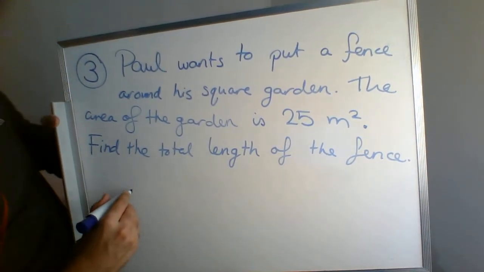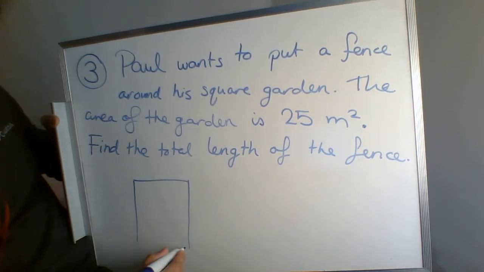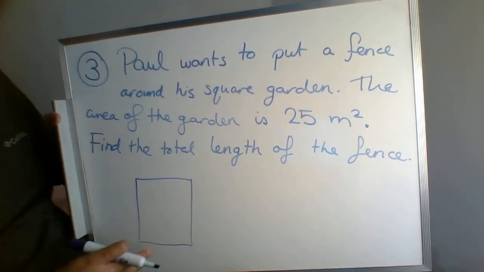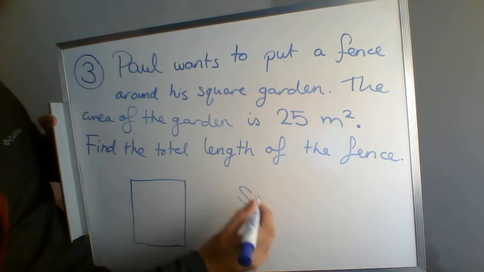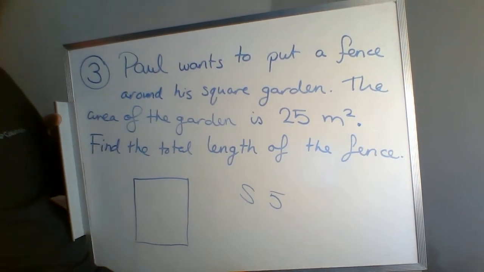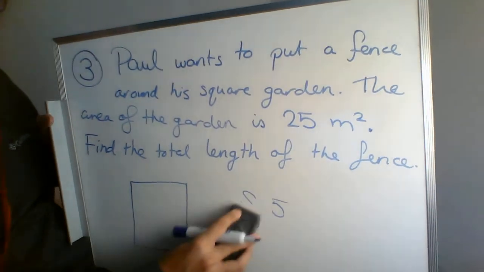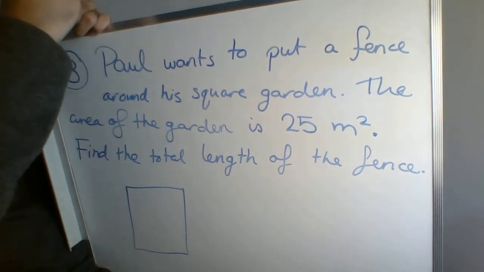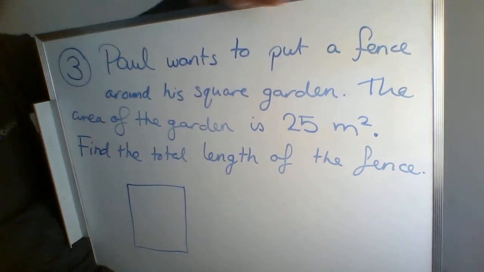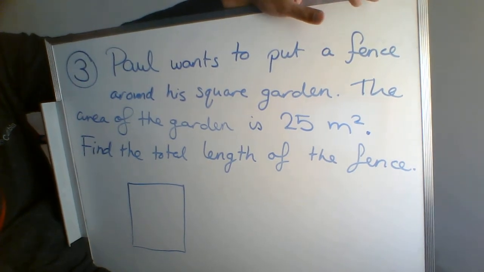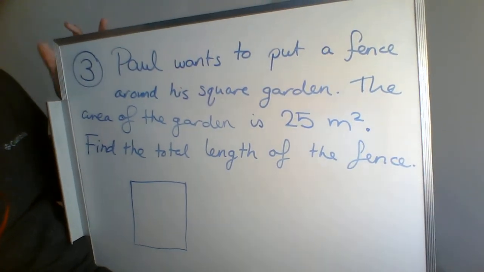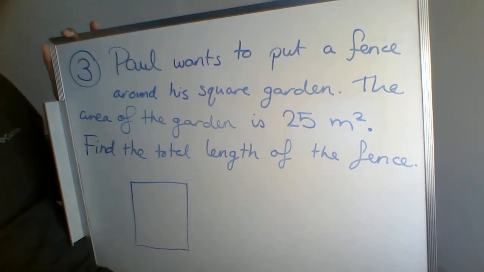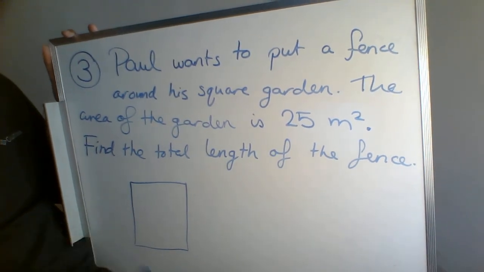Now, we know if you've got a square garden like this, and let's call the side length x for now. I was going to go with s or something, but s on the board looks a little bit like a 5 sometimes, so I'm going to steer clear of using something like s. That's the other thing with variables, is try to steer clear of names like I, because it can look like a 1, or a lowercase l could also look like a 1, s can look like a 5, o can look like a 0, small q can look like a 9 depending on how you write your 9s. Some people's small g's look like 9s as well.